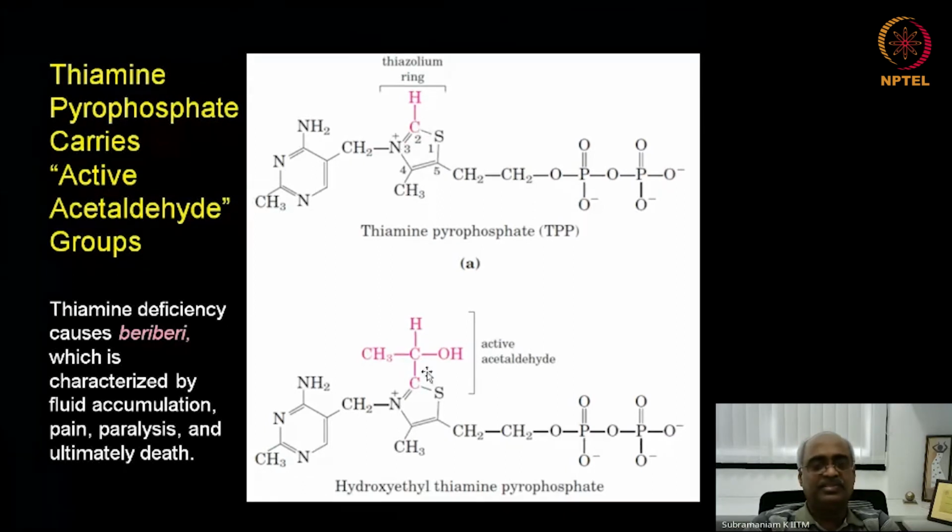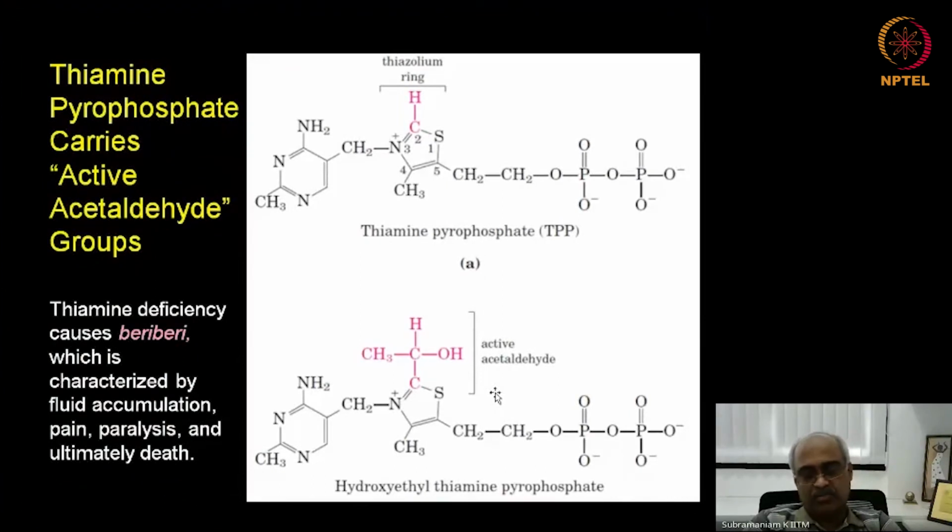And that usually results from a cleavage. When this carbanion reacts with a carbonyl carbon, you have a carbon-carbon bond cleavage in the molecule in which the carbonyl group is present. And that leads to a carbanion generation, which is highly reactive and unstable. And that is usually stabilized by the formation of this acetaldehyde structure here, where that additional electron is delocalized through resonance in this ring structure.